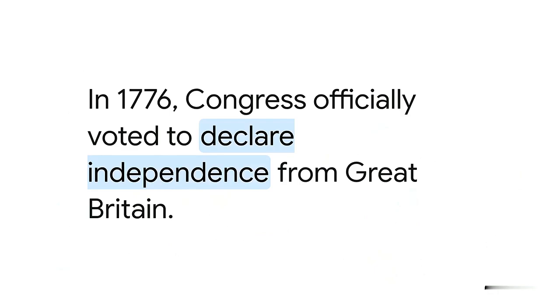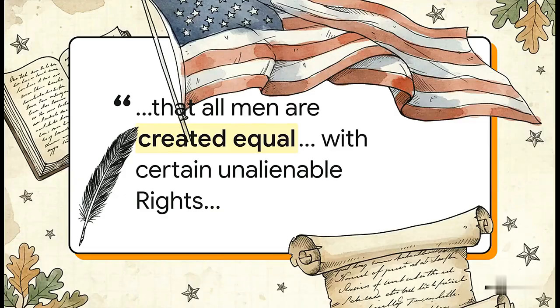Recognizing that reconciliation with the crown was just completely impossible after all that bloodshed, the Second Continental Congress took a massive, decisive step. On July 2, 1776, they officially voted to sever all ties with the British Empire and formally declare their independence. Adopted just 2 days later on July 4th, and drafted primarily by Thomas Jefferson, these enduring words became the foundational bedrock of the new republic.